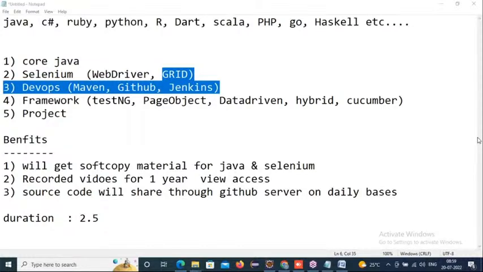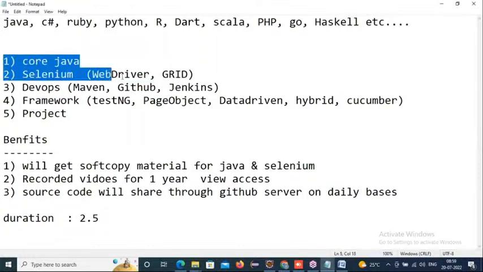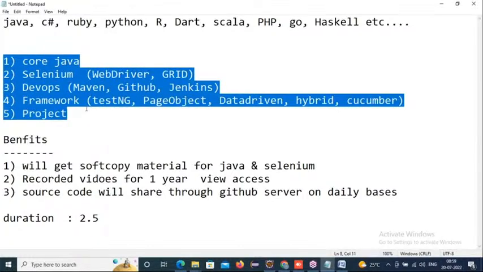And sir, are you also teaching API testing or mobile testing? No, this is purely functional automation testing: core Java, Selenium, frameworks, and project. API testing is again a 45 days course, separate.